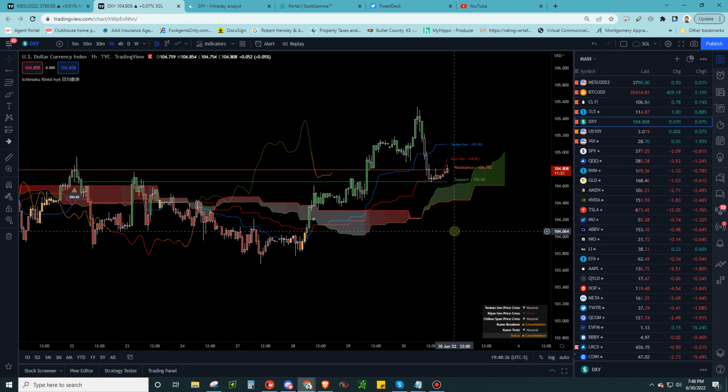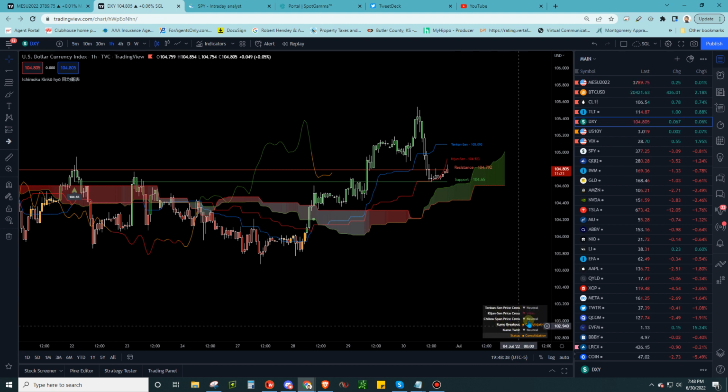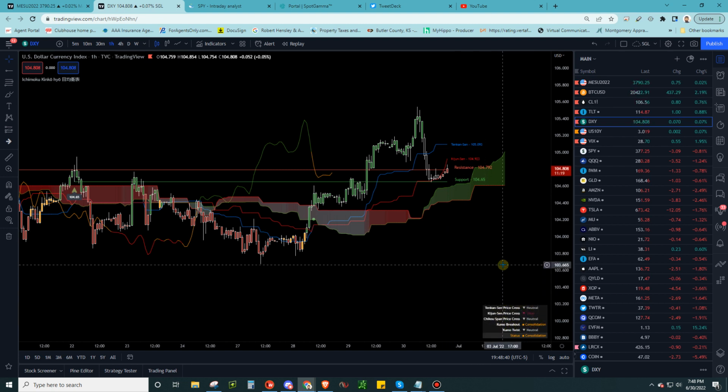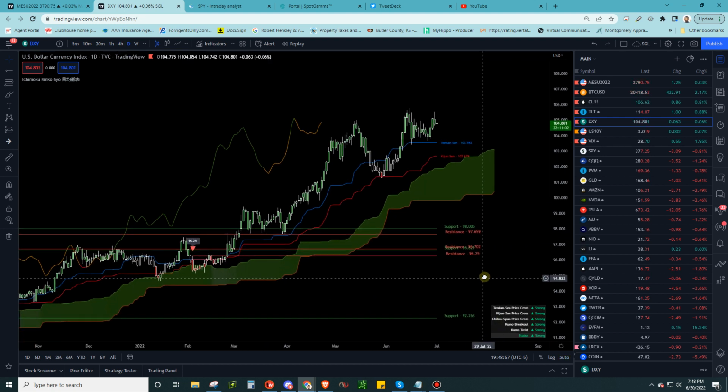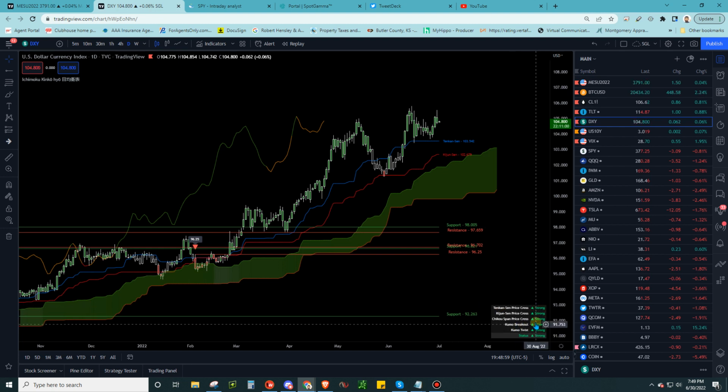So if you've ever traded Ichimoku, you know that what you're looking for is all five of these signals to be either a breakout or a breakdown. There are multiple types of trading systems within the Ichimoku, but the main one is you're trying to get all five of these to line up. For example, on the daily with the dollar, you're in an uptrend. It's just giving you the status there.